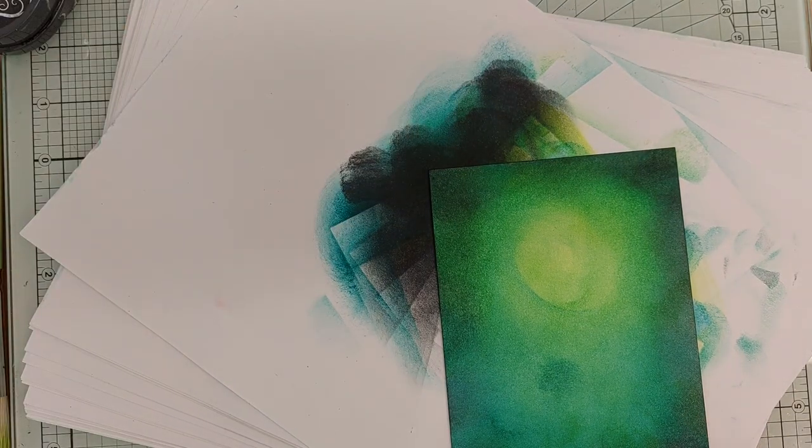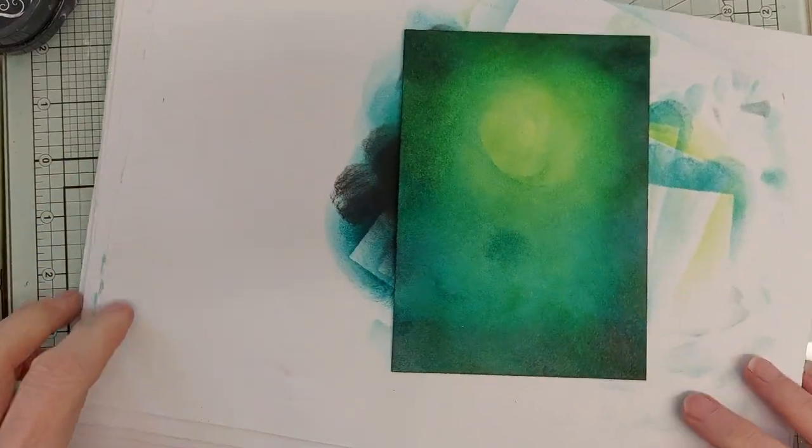Try and get a little bit of the ink off my fingers. It's really hard. So I apologise, I'll probably have inky fingers for the rest of this, but never mind.